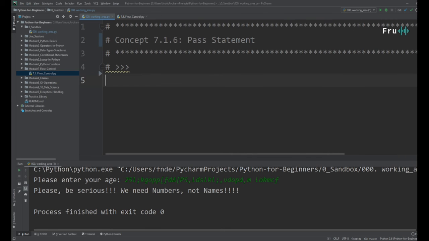So let's go ahead and see how we can pass a couple of statements. The first thing we're going to do is print something quickly on the screen and say testing pass. Not very creative, but let's just print that on the screen. So that'll be testing pass. And then what we're going to do is say for current value in, and I'm going to put it in a string here.